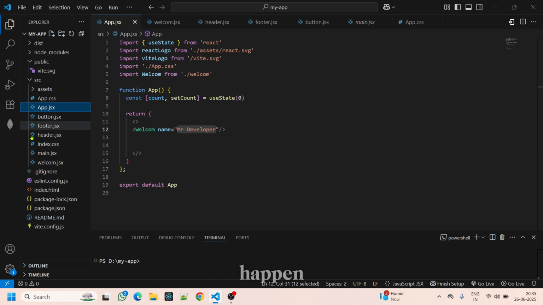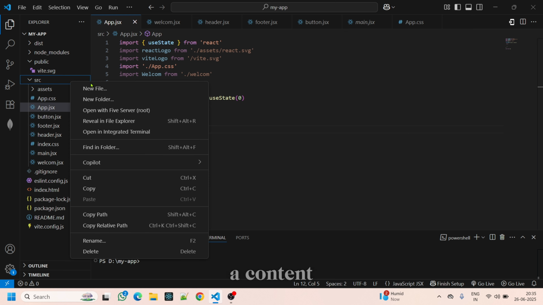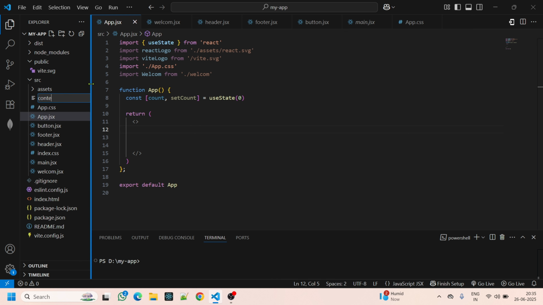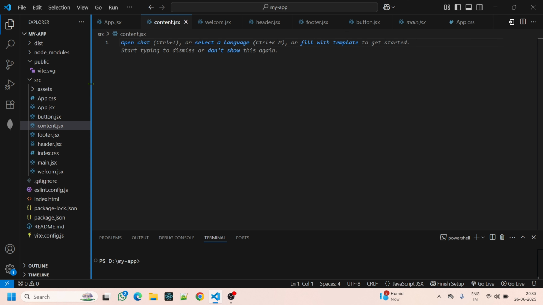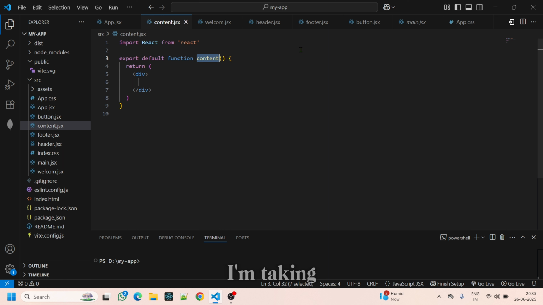Where should this happen? This is the app.js. Remember this welcome component in app.js. Here notice how we pass props.message to the content component. Let's create a content.jsx. Here I'm taking a function.